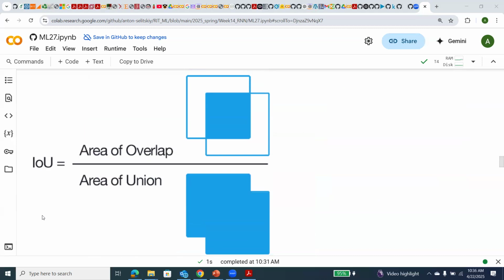So by this value, we can estimate whether the predicted box matches the ground truth box. If this value is greater than some threshold, then we will call this prediction a true positive.